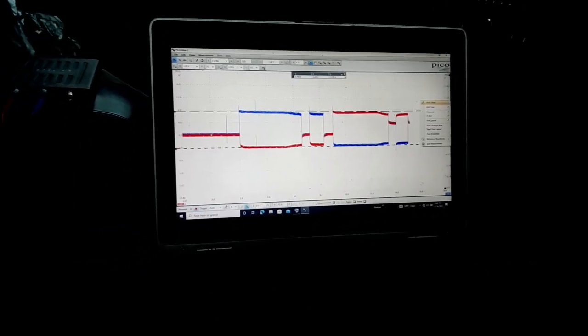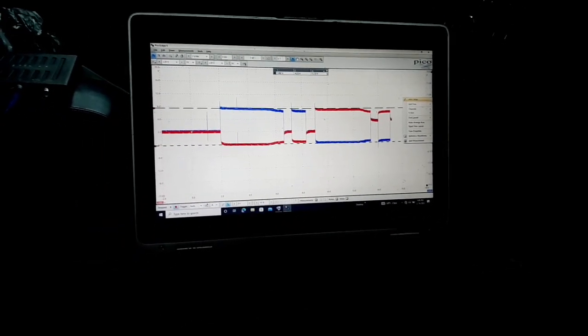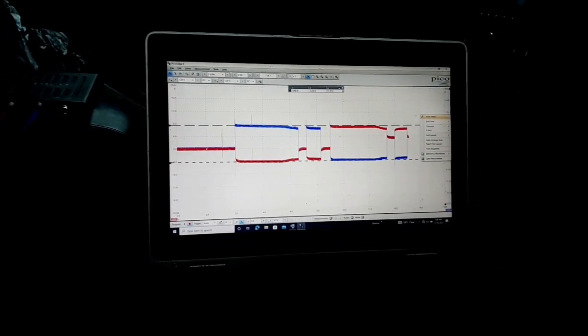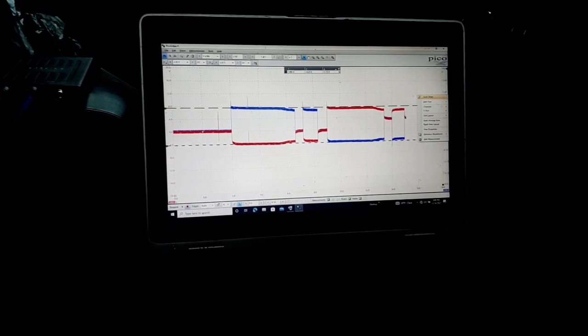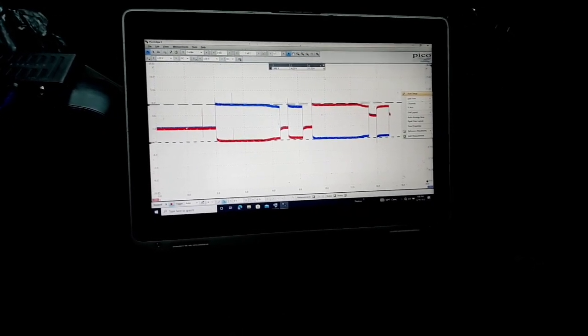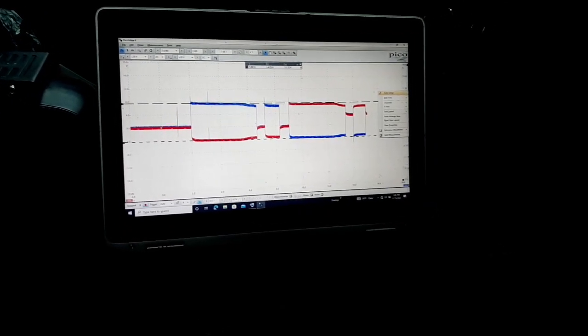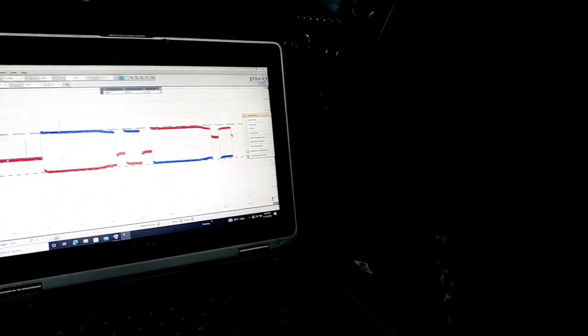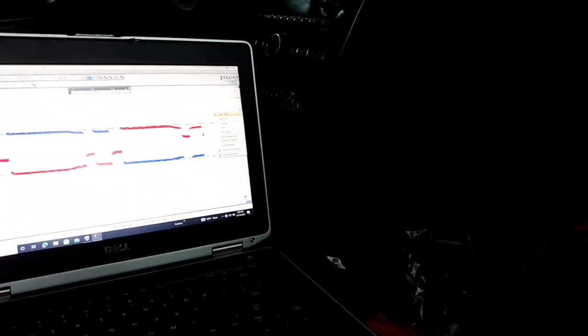I don't use a scope much. I'm not a scope guru, so I can't really explain all this stuff that is in the waveform. I can't really analyze the waveform like an expert or anything, but it's pretty cool stuff to me, just to see it, and hopefully I can show it to you here on this video.